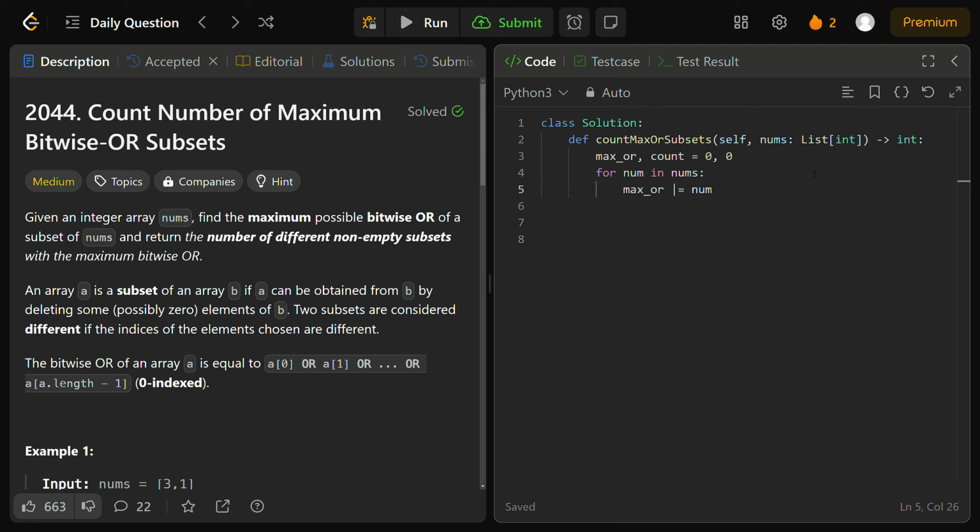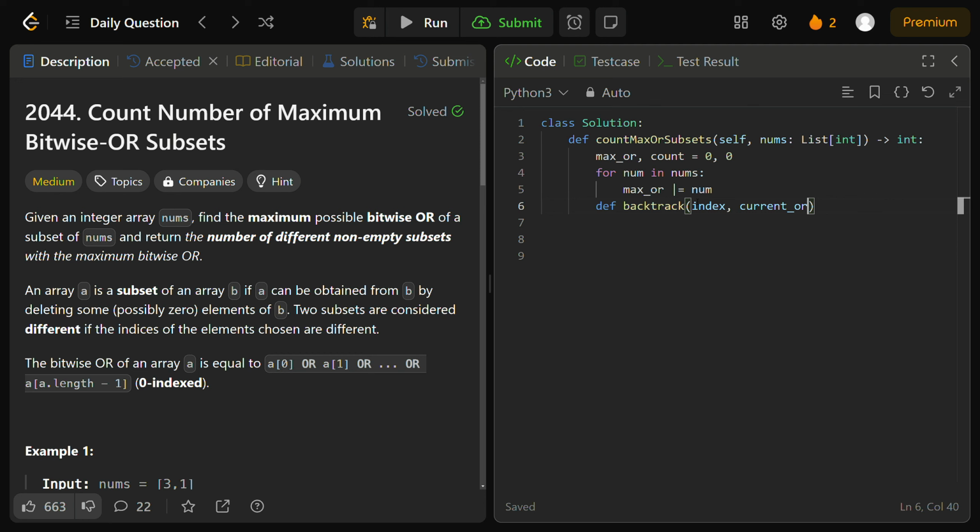Okay? And once I do that, now I can define my backtracking function, once I've built up my max OR, to update the maximum OR value of all the different elements of our input array nums. It looks like I misspelled this. There should be backtrack, and there should be a D here. I don't know why I forgot that D. And for my parameters, I'm going to have two parameters, the first one being a current index, and the second one being a current OR value.